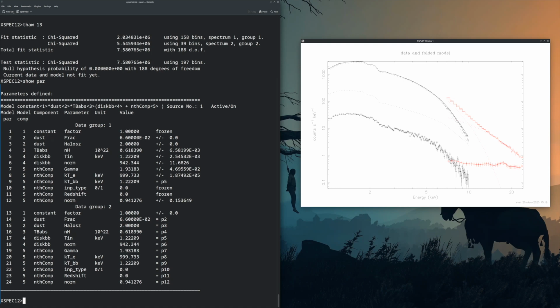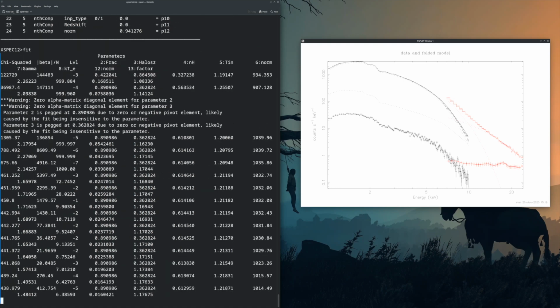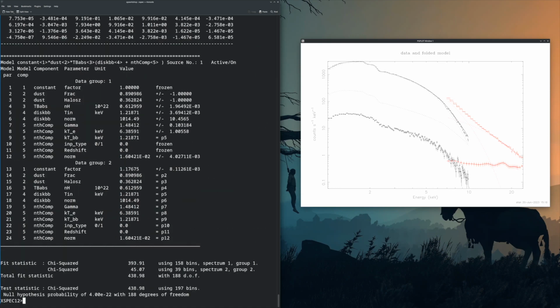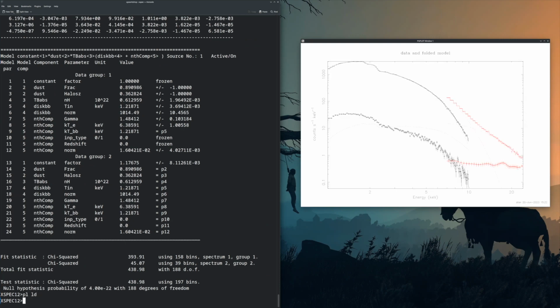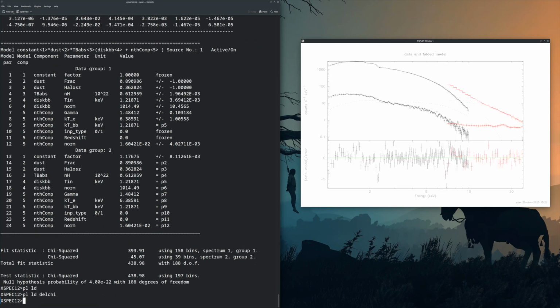Okay, you can start your fit. Yeah, so it's a better number. So I reduced this data quite a while ago, so I might have used a different source selection, especially with the columns and everything.